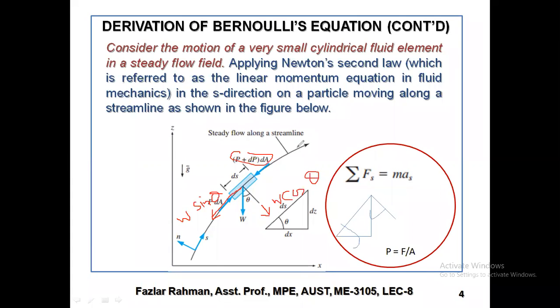They are balanced by this equation, that the summation of all these forces will be equal to mass into acceleration of the fluid, because it's no more static, it's moving. Now tell me, who is balancing this force? W cos theta, working along this direction. Who is balancing it? If this is not balanced, then what will happen? The fluid will gradually move forward and also come down, because it is being pulled along this direction, right?